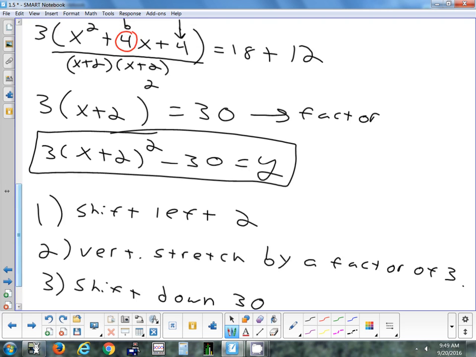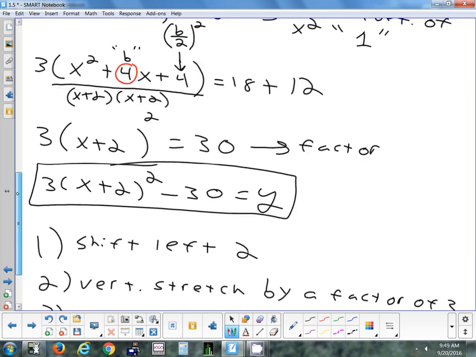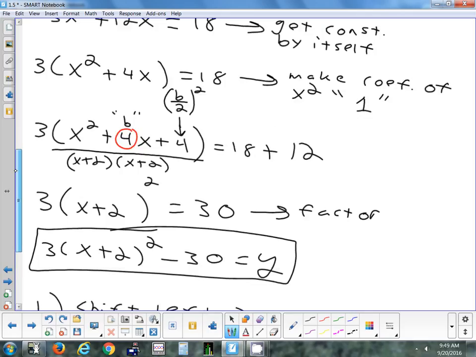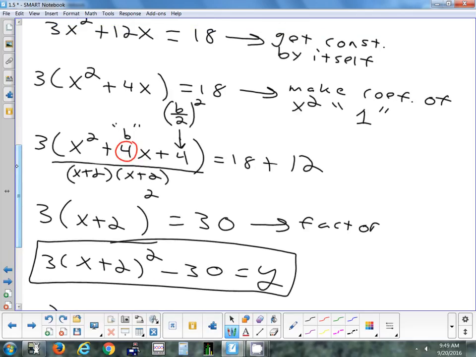Yep. You asked me, how'd you get that 12 when you added 18 plus 12? Why did I put a 12 here? Yeah. So on the left, I did what Adrian said. I added a plus 4, right? But this isn't really a plus 4 because it's tripled because of what's on the outside. Anything in those parentheses is a distributive property that applies to it. So we have to remember that.